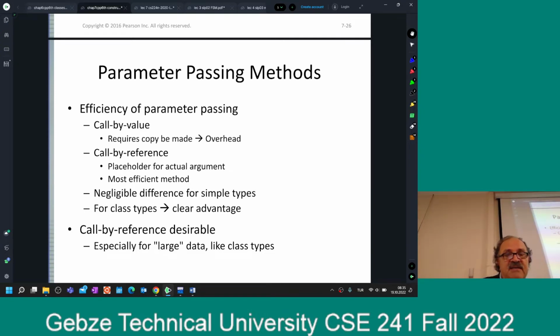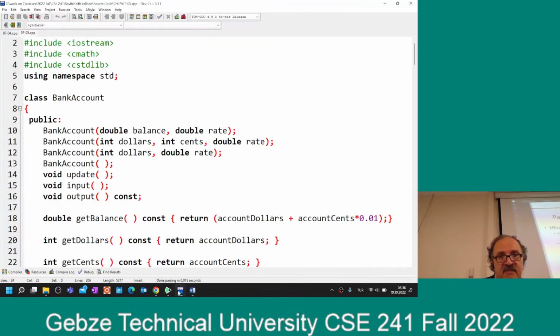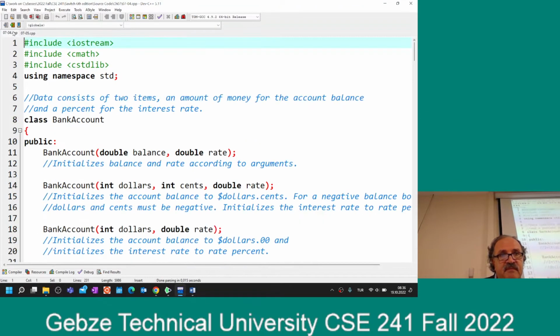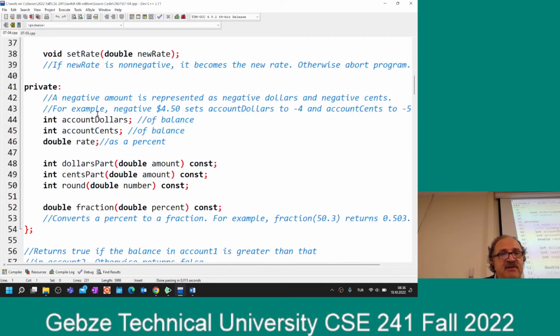Let's say in my bank account, I have more than 2 integers and 1 double. Let's say I have 1 kilobyte of data. I am keeping the personal information, the person's address, the TC kimlik numarası, and etc. Lots of data about the bank account.